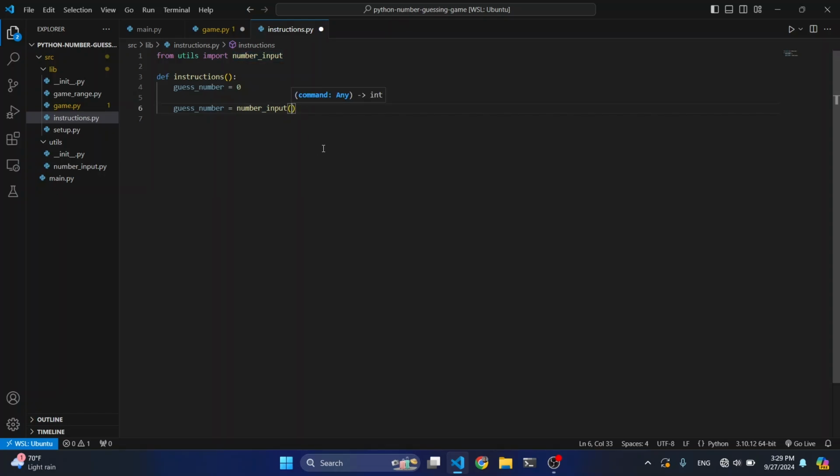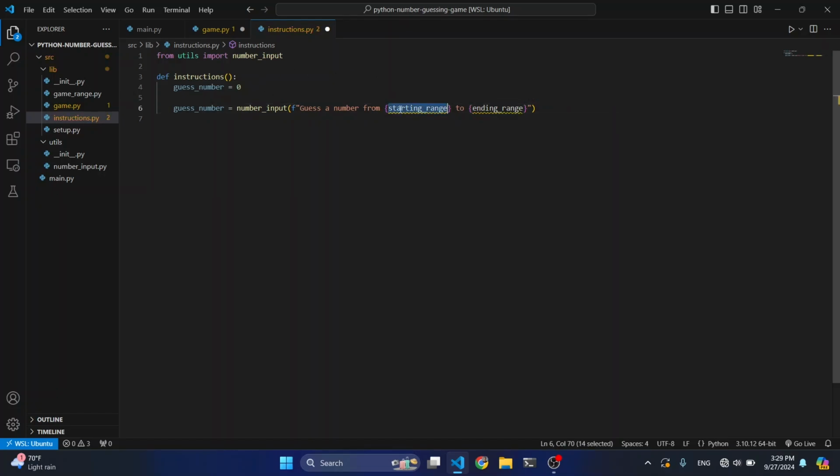So we have to ask the user. We're going to be using string concatenated literals here in Python. So you say guess a number from starting range to ending range, right?